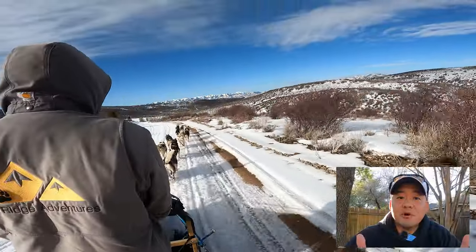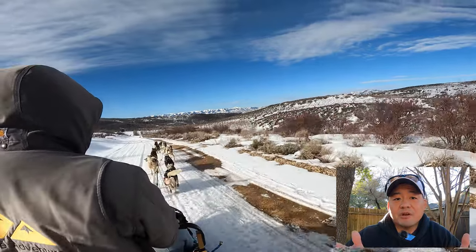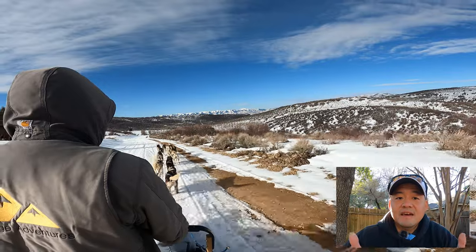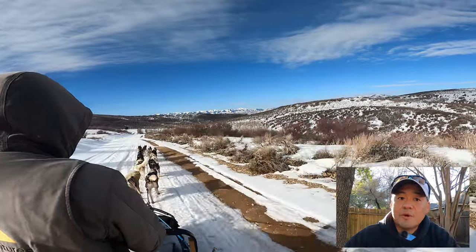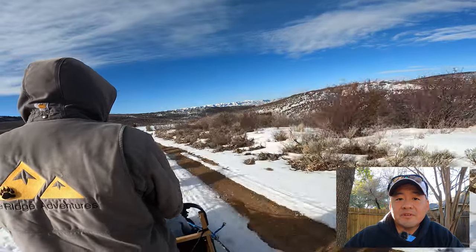You can see there's some exposed patches of ground here on the trail as we were making our way. And that's mainly because we were going pretty late in the season. This is around the March time frame when we went. But I'm sure in the peak of the season, in the winter peak, there's plenty of snow on the ground.